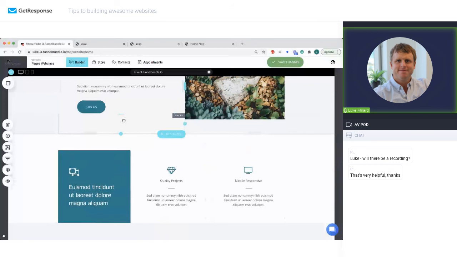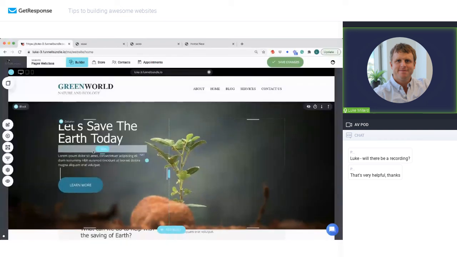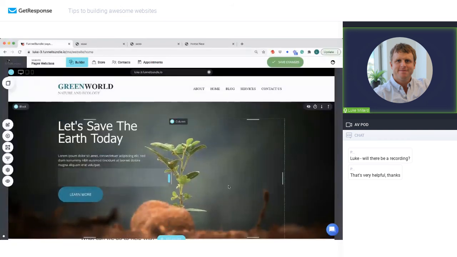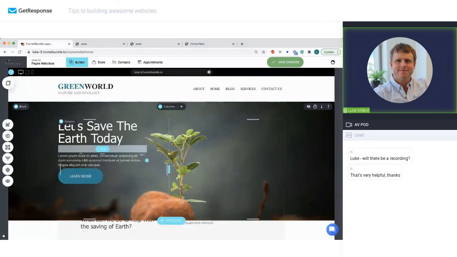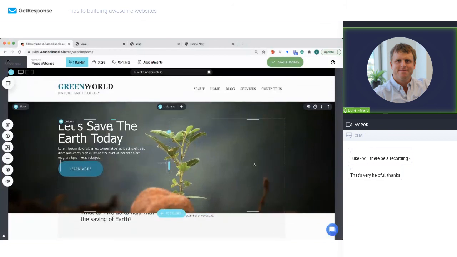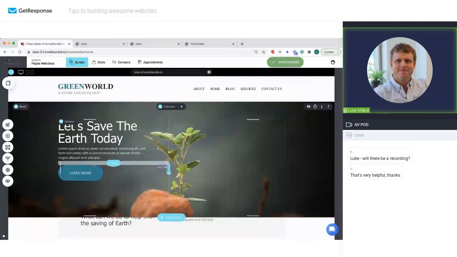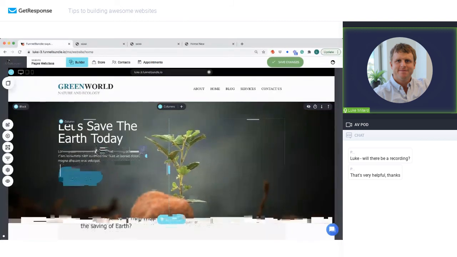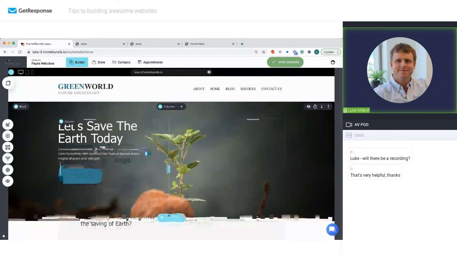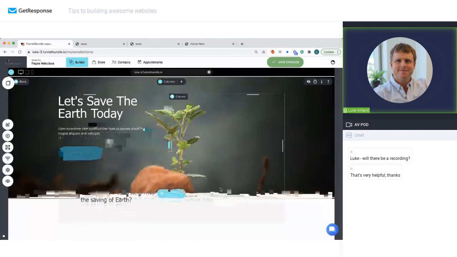You can see the 16 pixel space here. It's very easy to add padding to any element. I don't think you want it to be too wide, but you definitely don't want it to look like this. I think crushing it up like that is not very visually appealing. So I like to bring it to between 20 and 30 pixels apart. If it's text, I do about 20. And if it's different elements, I like to do 30.